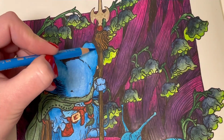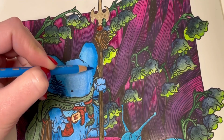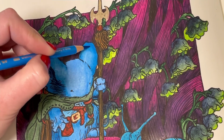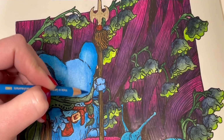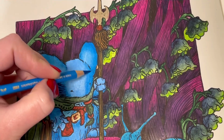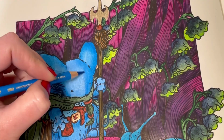Right, let's do this here and then we'll get joined up in the middle with the lighter shade of blue that I've got. So I don't want to put the darkness everywhere. I do want there to be some sort of highlighting on this little mousey, even if it's just a little bit. But we do need to smooth his little face, because it is a bit patchy. I just hope that it goes over it okay. I might have to get my Cavendish full blender out if it's not blending as good as I want it to.